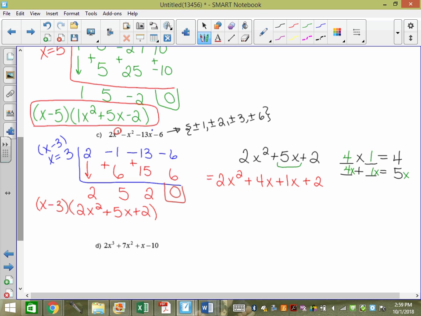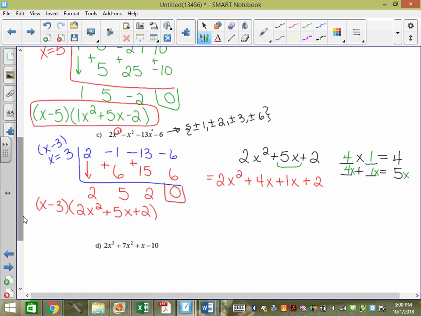No, they'll always work. Sometimes it's just easier if you have them in the other way. So if I go 4x plus 1x or I go 1x plus 4x, it does not matter. It just might be easier if you have them in a different direction. But it'll still get you the 2 factors. It'll just get them in opposite order. So the order of them makes it easier, but it's not necessary to have to be in that order. Okay.